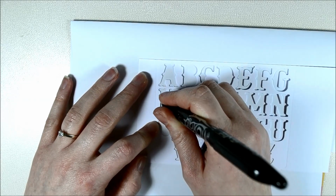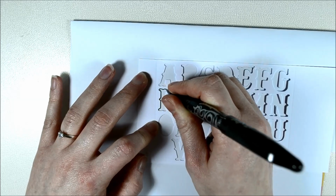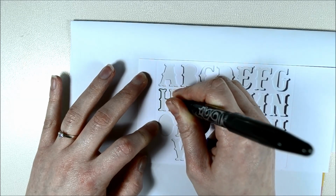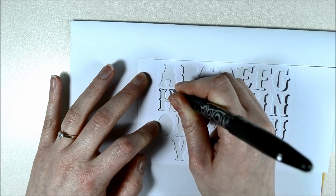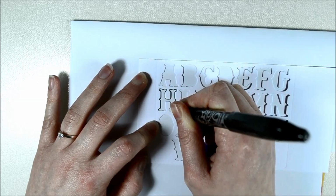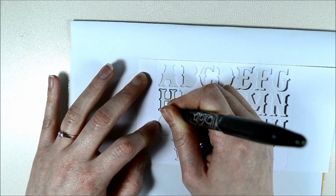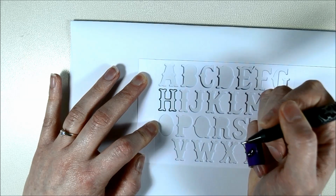So I'm just selecting my letter, so I will start with H, just drawing round the letter with my pen. You can do this with a variety of markers, pens. The only thing I'd say is that you need to make sure the nib is reasonably fine to get into the sort of nooks and crannies of some of these letters, because they have quite tight corners. Okay, so there's my H.